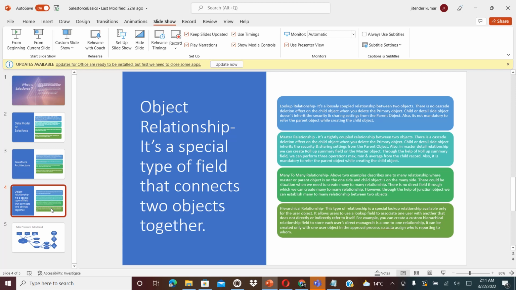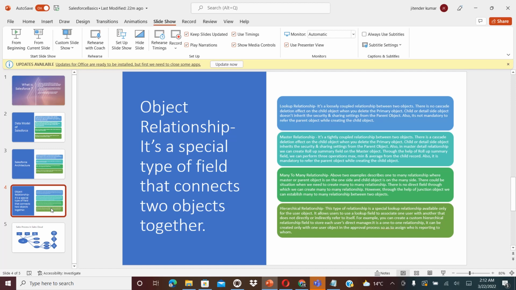Hierarchical relationship. This type of relationship is a special lookup relationship available only for the user object. It allows users to use a lookup field to associate one user with another that does not directly or indirectly refer to itself. For example, you can create a custom hierarchical relationship field to store each user's direct manager.